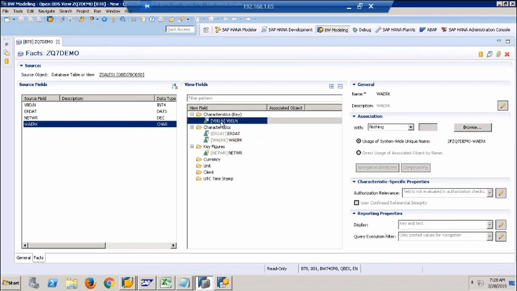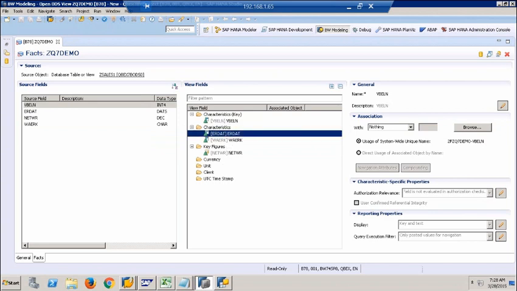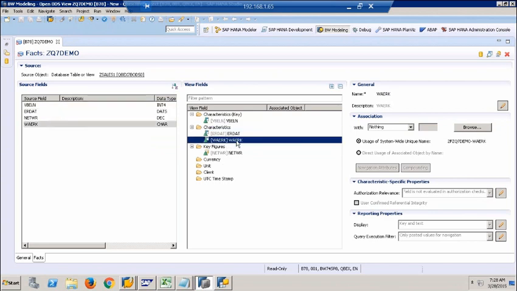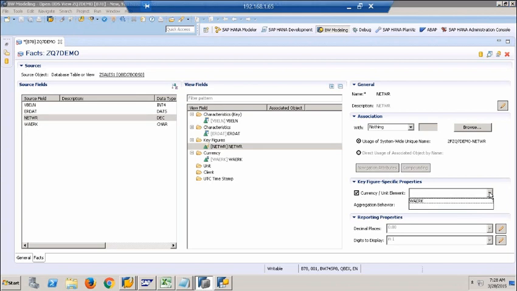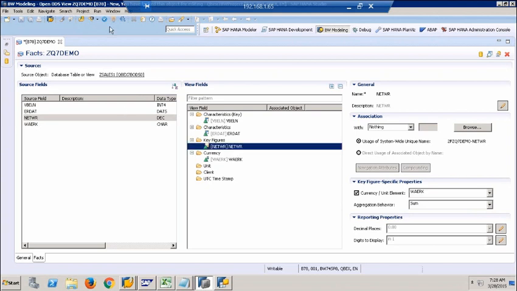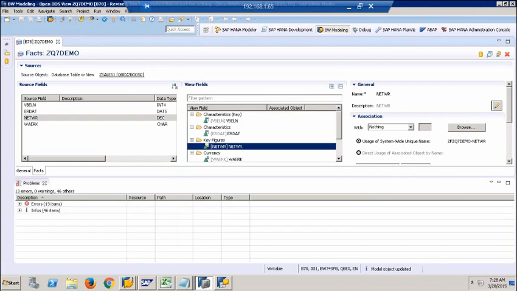Then you can define semantics. So I said VBELN is my key, and the date, and these are my currency. This WAERK is what? It's a currency field. These are other characteristics, and NETWR is what? Currency amount field. For NETWR, I would like to have the referencing. You can specify some properties here. What is the currency field? I said WAERK is a currency field. I can reference this to NETWR. That's it. This is about creating the OpenODS view.